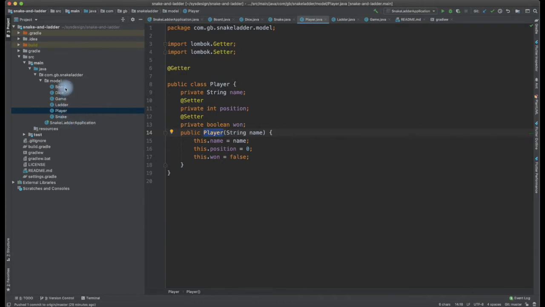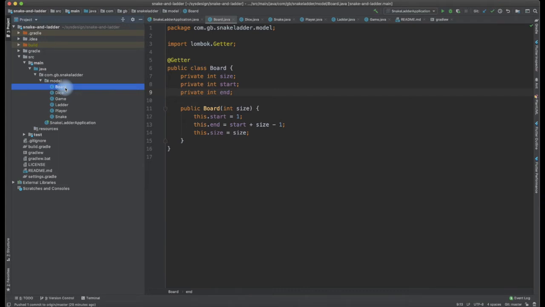Then let us look into board. So everybody needs a board to play since it is a board game. What are the properties? The board is also initialized at the start of the game, and the board doesn't change. So it is an immutable board. Nothing changes in the board after the board is initialized. So we have a board which is of some size.